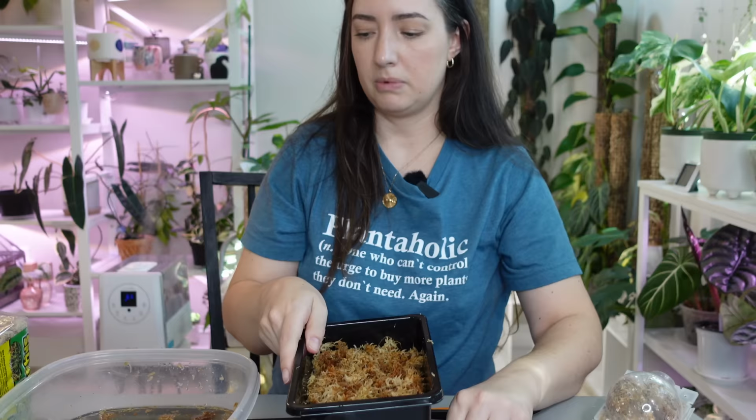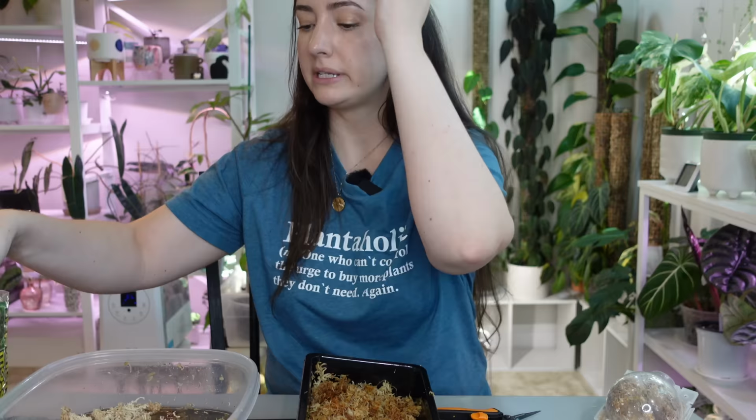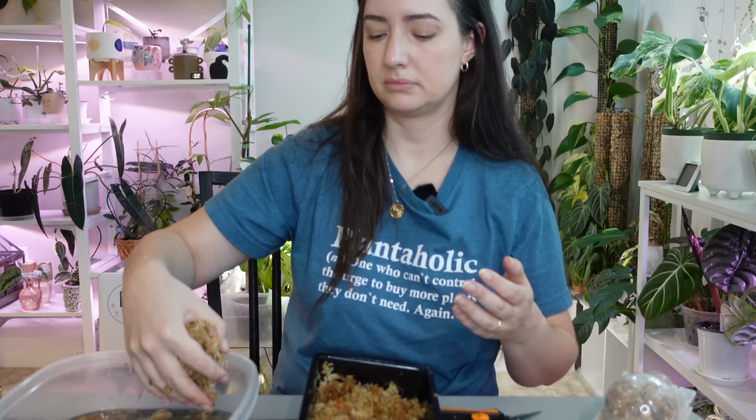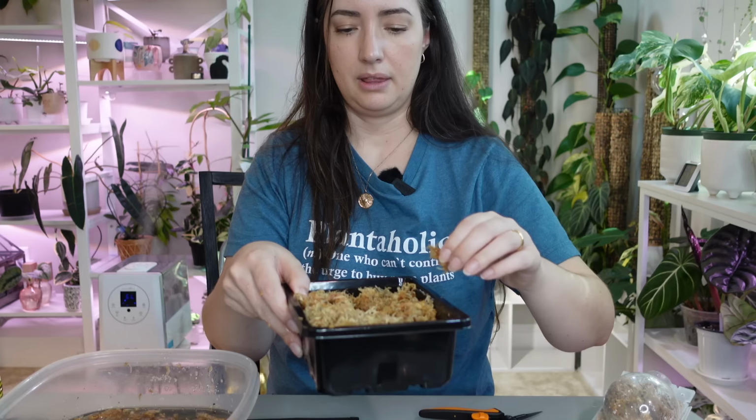And I don't use any kind of rooting hormone. I don't use anything in my moss when I propagate these wet sticks, because I feel like they don't really need nutrients. You know, there's no roots. They just need that environment where it's moist and humid so that they can grow. That looks amazing.